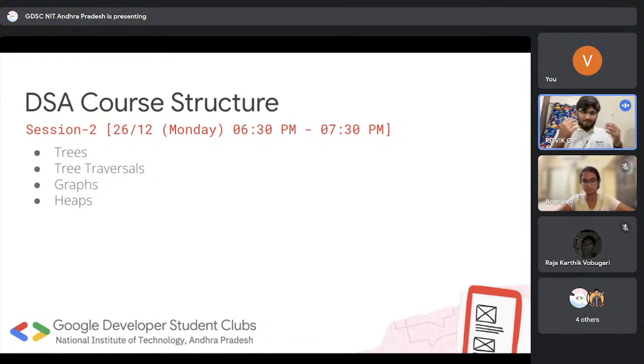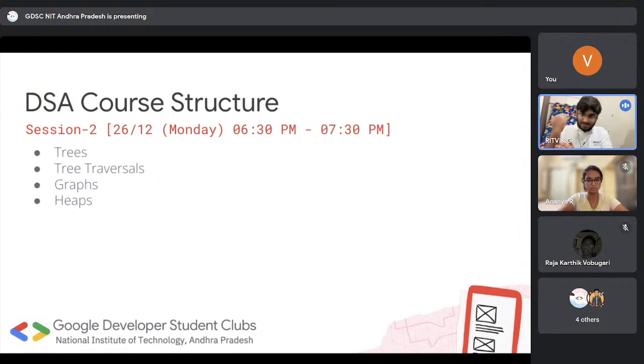A very simple example for graph is your Google Maps. For every single road that you have, if you're trying to go from your home to school, you'll have different directions to take. Every single place that you're having an intersection is your node, right? Don't worry, I'll be repeating this again. I'm just giving you a small glimpse of what this is. If the first course is just teaching you what to use, what the system thinks is data, in the second one you'll be learning how to manipulate and structurize this data. First is data, then you have structure. Now we'll be going for the algorithmic aspect.